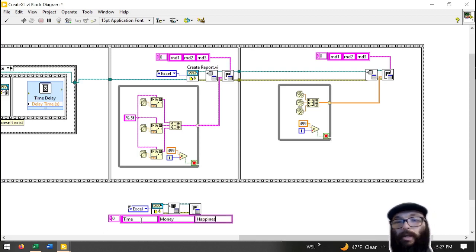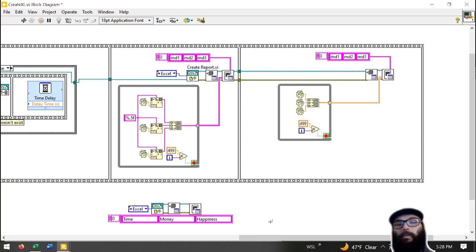Much like Excel, hitting Tab moves to the next entry in the array. But Enter does not exit editing. You've got to just click outside. So that's my column headers put in under column headers.